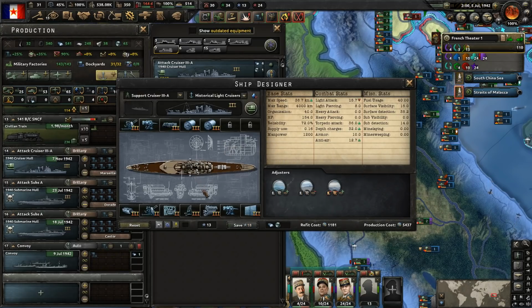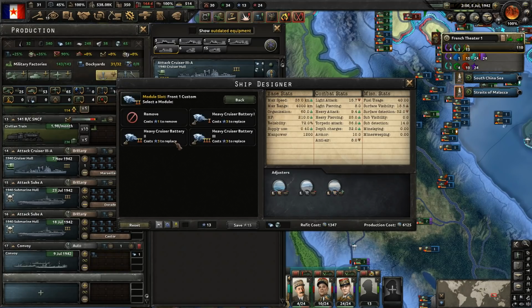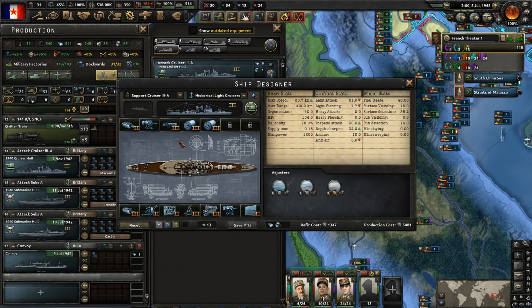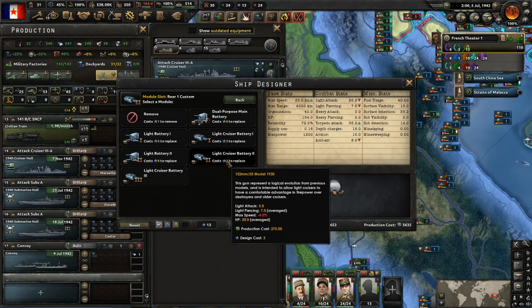Yeah, we'll do that. Unfortunately, we don't have the experience for that. Damn it. All right, so we need to change this back up to what it was. And it looks like we need to make one more change back to what it was, which I think this one here was the... I'm not entirely sure what we had here. I think it was just the light cruiser battery.